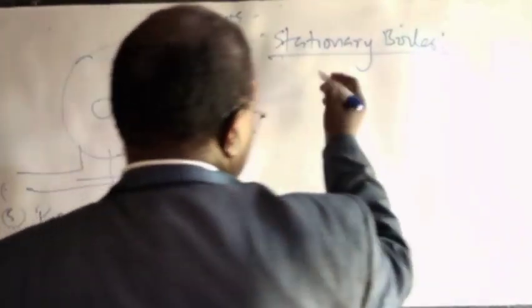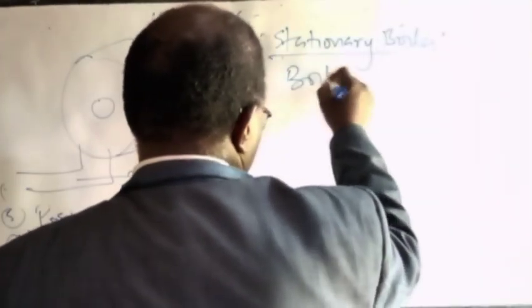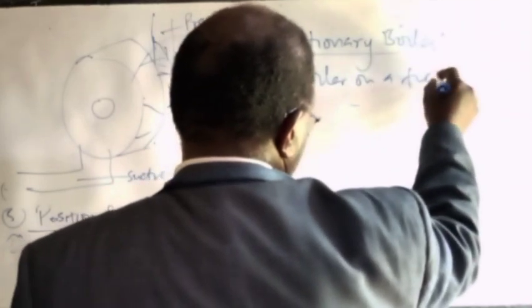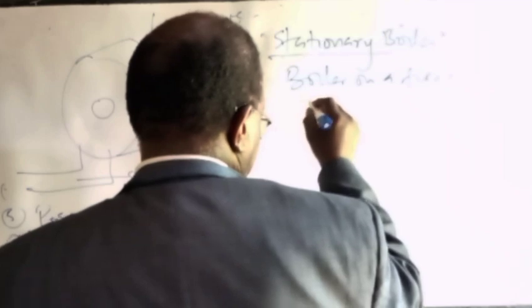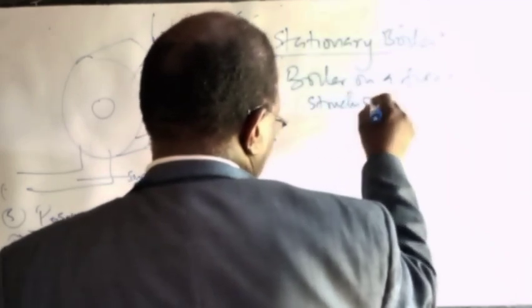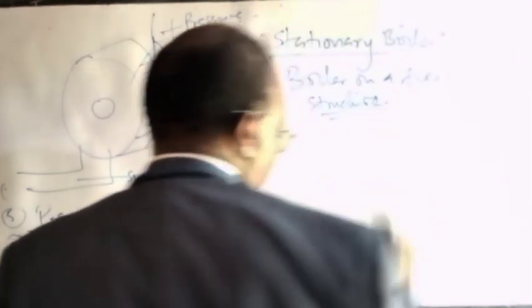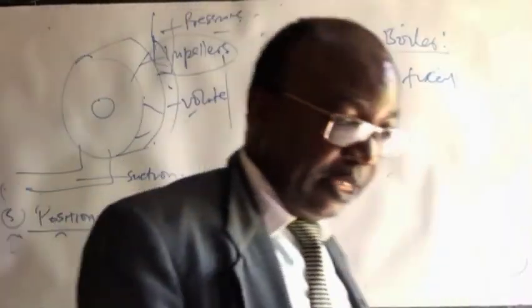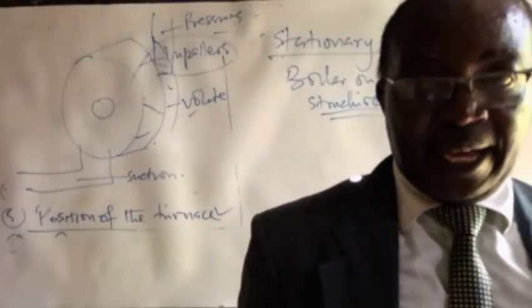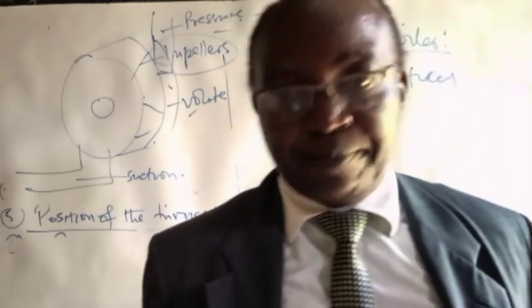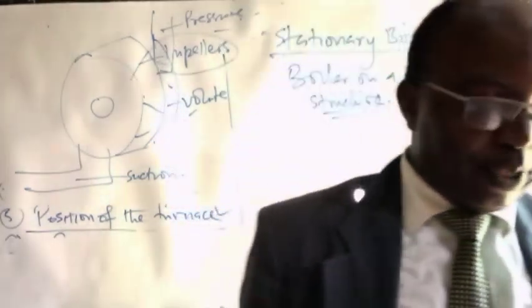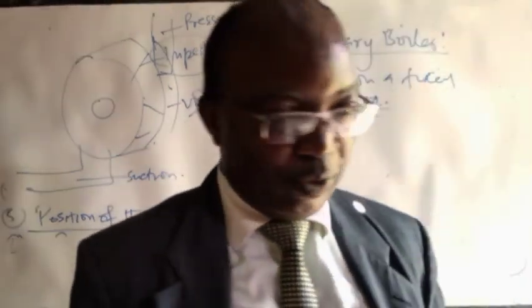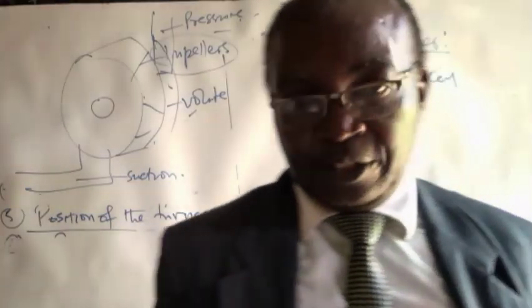That's a stationary boiler. So it's basically the boiler on a fixed sound structure. So the masonry is critical in that particular case. Remember the boiler and the kind of activities you have there, even the temperatures. So you wouldn't use a plastic with a very low melting point as a support. You'll probably use refractory materials, which you must select the best one.